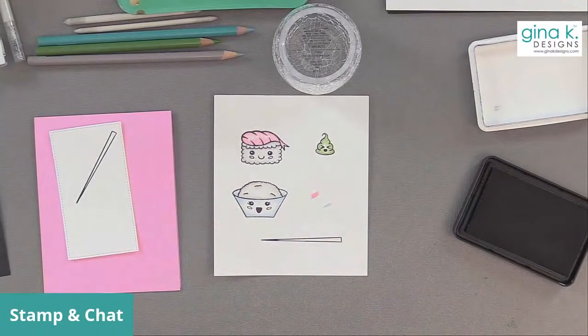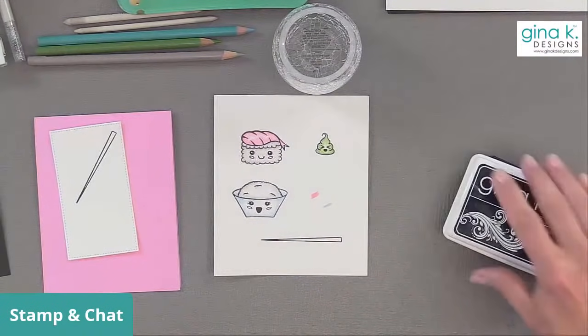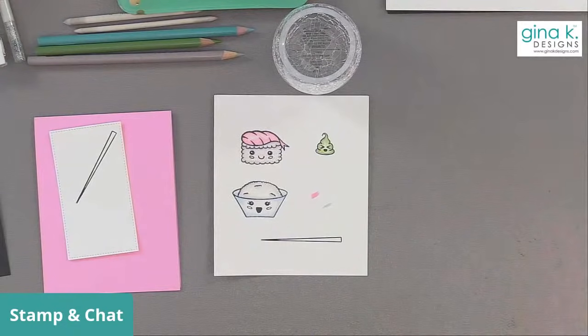Okay, I'm going to do this one more. There we go. And then if you're looking for some of the faces, here's the wasabi face. No, I have the big wasabi. You have the big one? Yeah. Okay. All right. So now what color should I do my chopsticks?